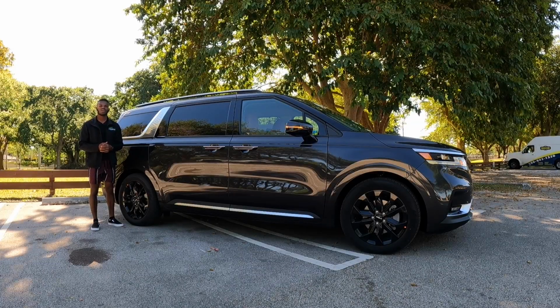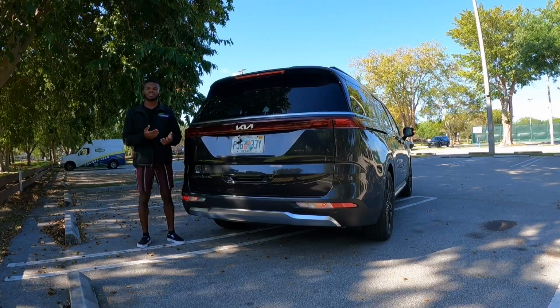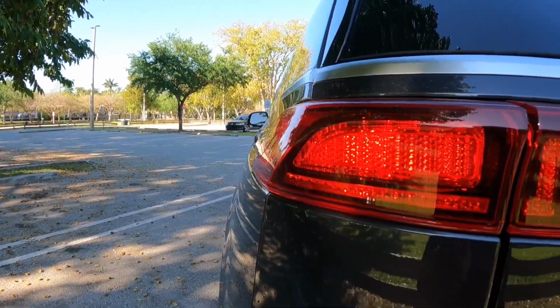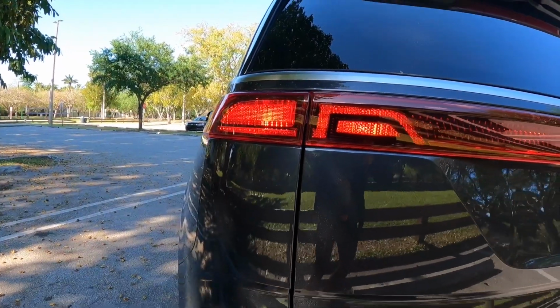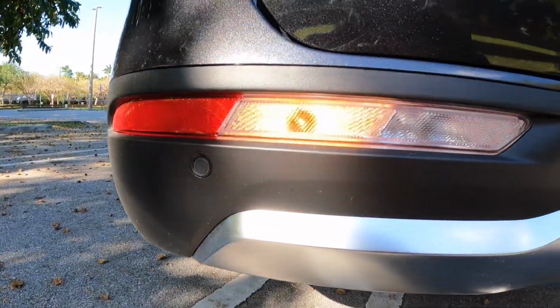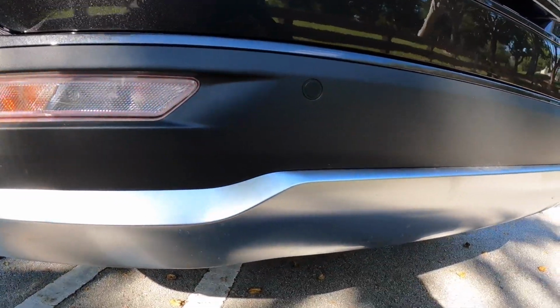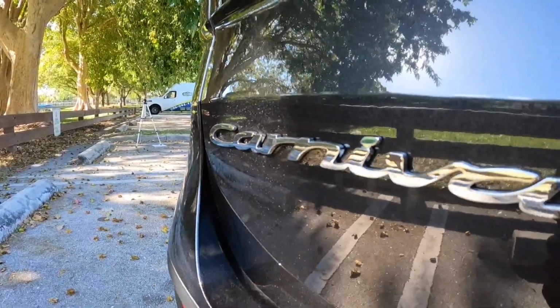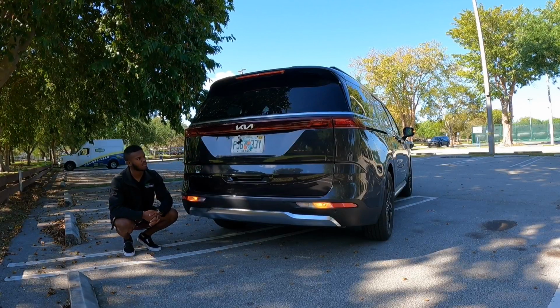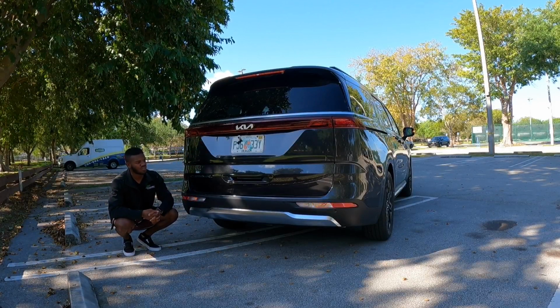But let's look at the rear of the Kia Carnival. Let's start out with these taillights here. They're going to be an LED combination with an LED brake light, but the turn signals and reverse lights live down here at the lower part of the bumper. It is going to be an incandescent design. I do like the aluminum painted trim here. There's rear parking sensors. I love the Carnival badging here, how Kia has it spelled out. There's the new Kia emblem. That's a standard backup camera with incandescent lights for the tag.